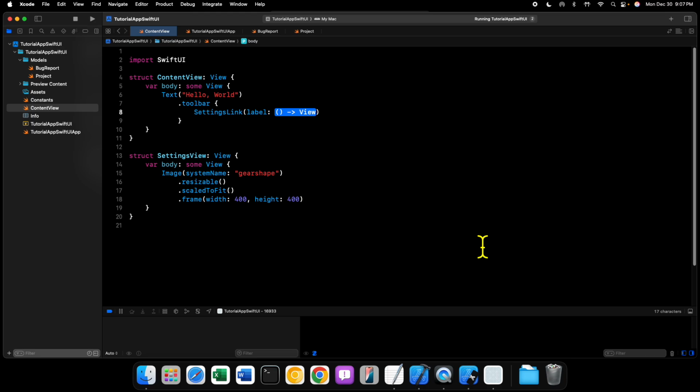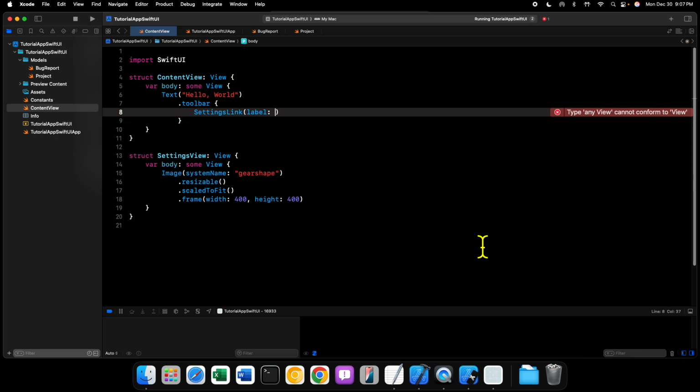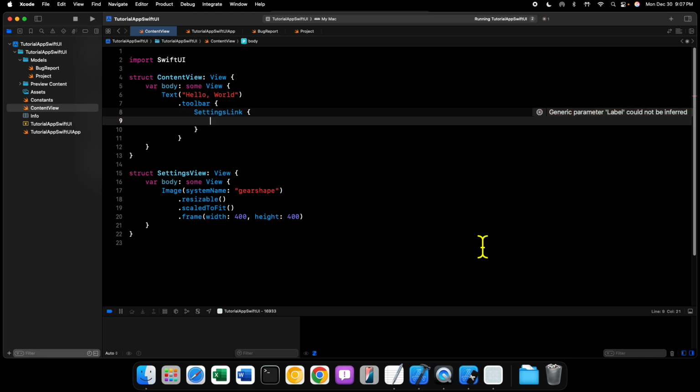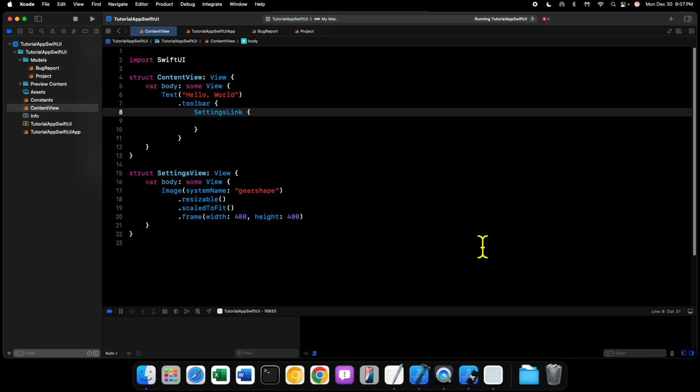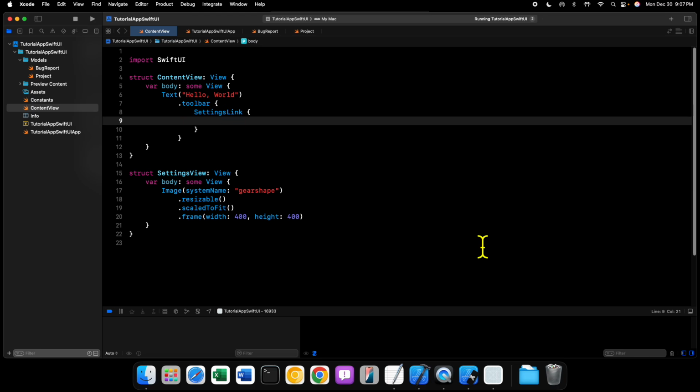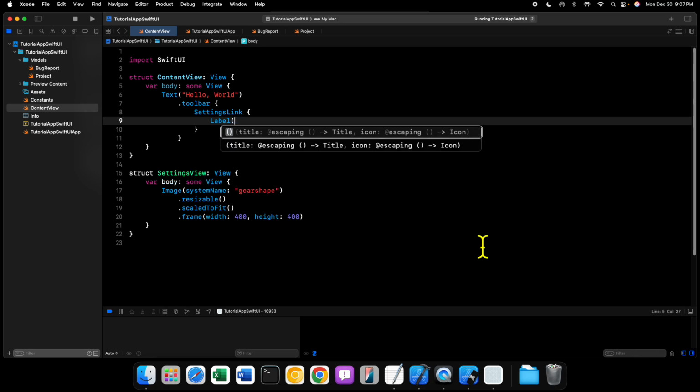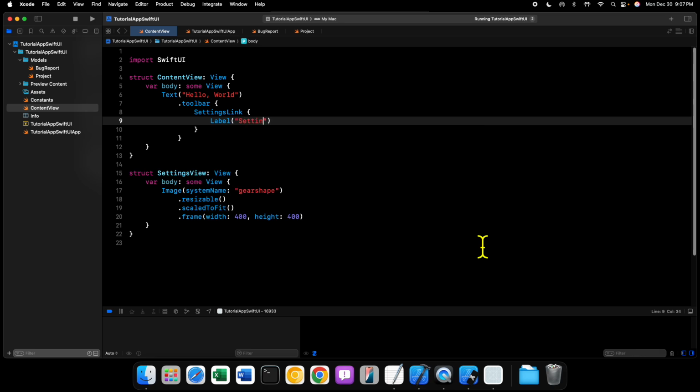So SettingsLink, because this label is a closure, we can get rid of those parentheses and just have an opening and closing curly brace, like this. And then inside of here, we'll say Label "Settings", systemImage gearshape. All right, let's save that and let's run the code now.